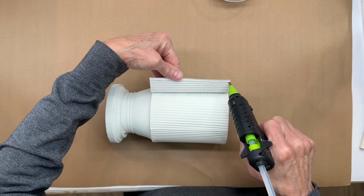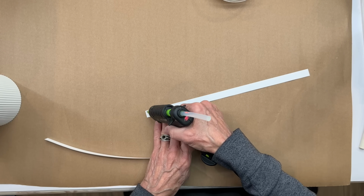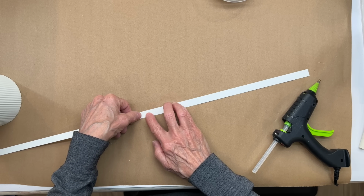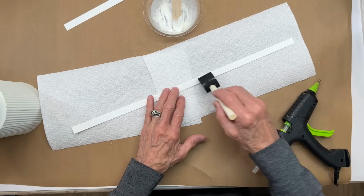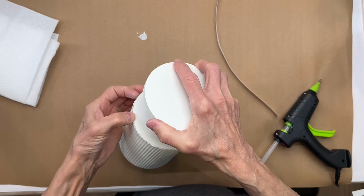And then just glue that flap on down. Next, you're going to take 2 strips that are about a 1/2 inch wide and you're going to glue these together. That way it'll give you enough to go all the way around the 12.5 inches. And then you're going to paint it with that same plaster color paint. And you're going to flatten out the very top.